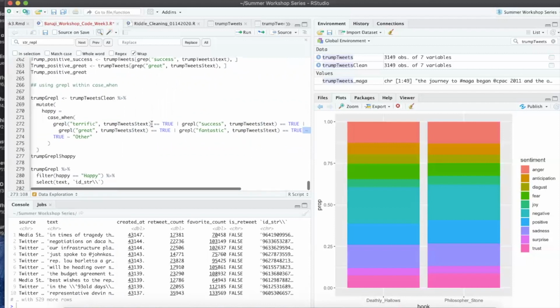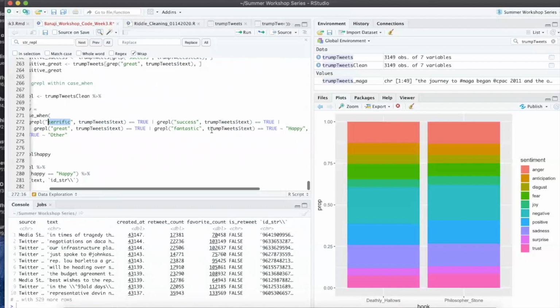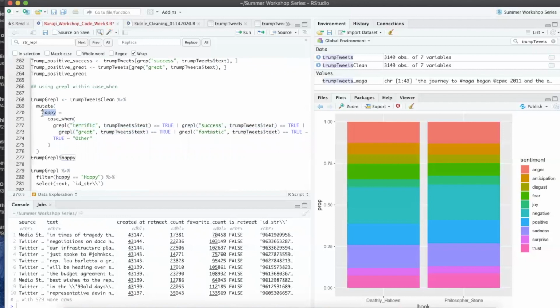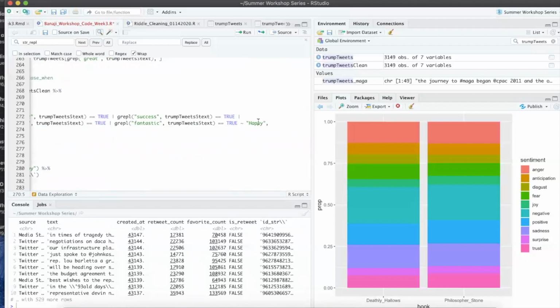So as you can see here, I have 4 different words. So in R, this means the straight line means or. So what I'm doing here is I'm saying if within Trump tweet, the text column, which is the tweets, if it says terrific, or if it says success, or if it says great, or if it says fantastic, then make the level within this happy variable called happy.